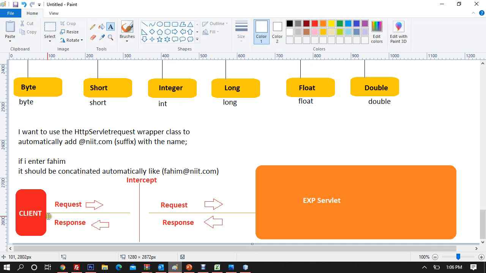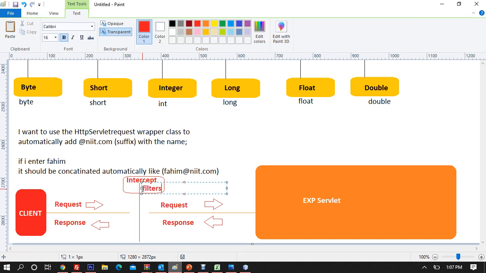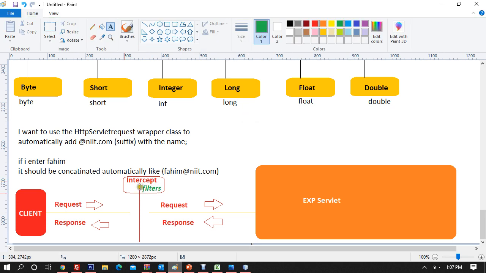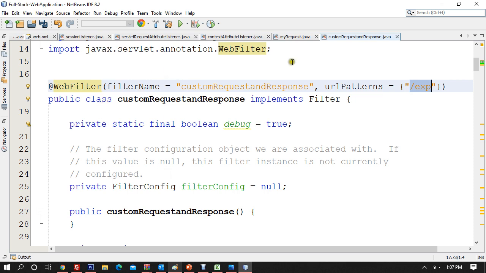So now the client is requesting, the request is first intercepted, and this interception will happen here. To intercept, we will be using filters. So that means the request is intercepted and forwarded to the servlet, and the response is also intercepted before it's given back to the client.